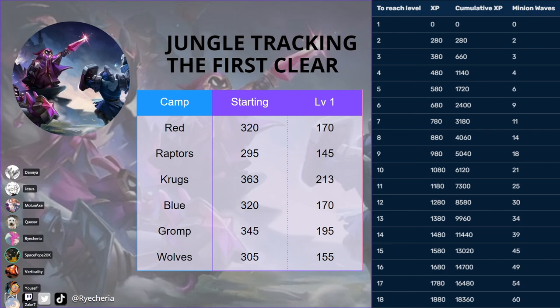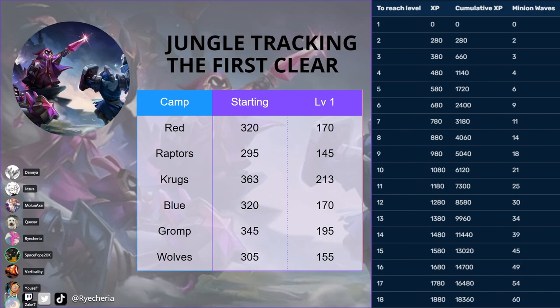Yep. To help people from griefing their games, one clear that is modified by where you start is the Raptor start. You can three camp any camps from Raptors and get level 3. So anybody who memes on Raptor start, it's totally fine. You know what I mean? And junglers, in my opinion, in comp, should be starting leashless every game. I agree with that. 100% unless we have invaded and we've agreed to vertical jungling, we're just making sure the jungler is safe to take the camp. Junglers should be starting leashless in comp every time.